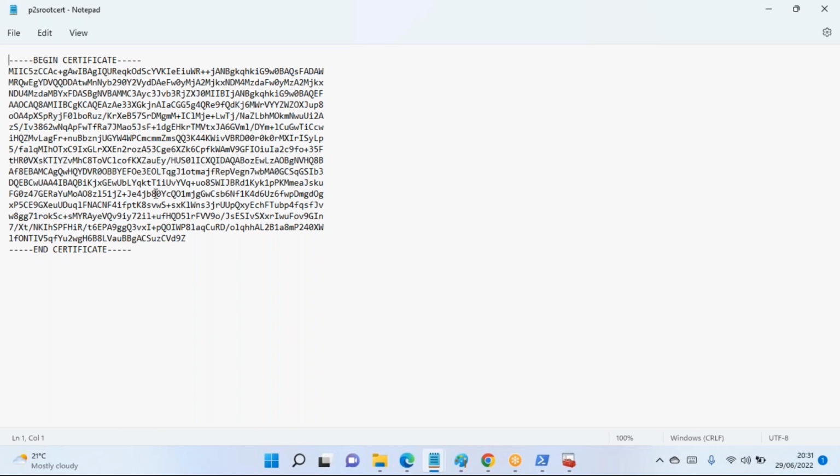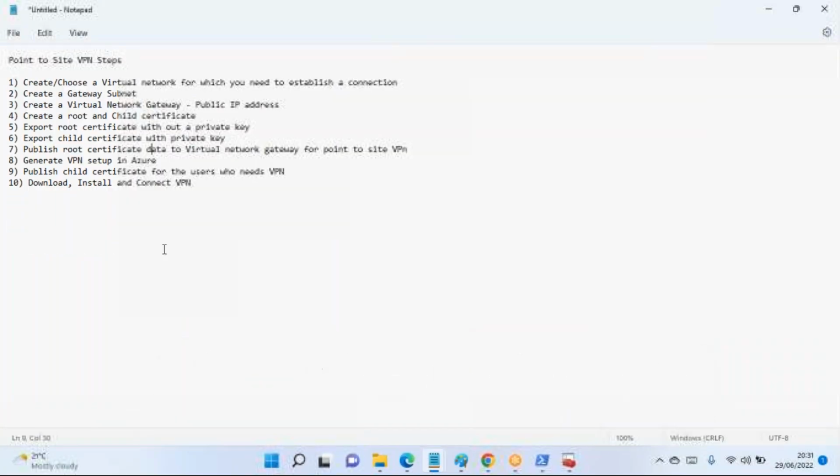So if you look at this, this is the encrypted data of your certificate, which is very difficult to remember. And we have to copy this data starting from this point till this point. You have to copy this and go to the Azure portal.